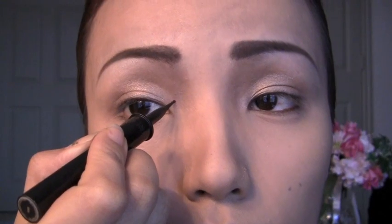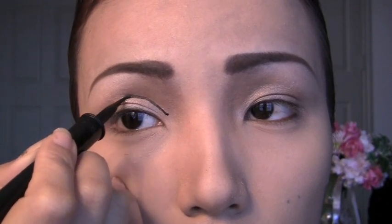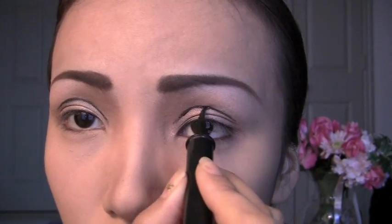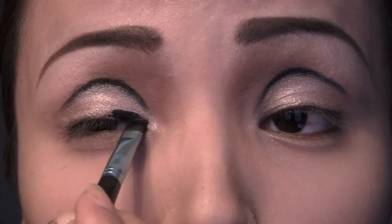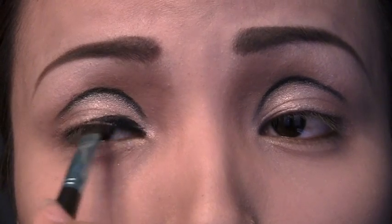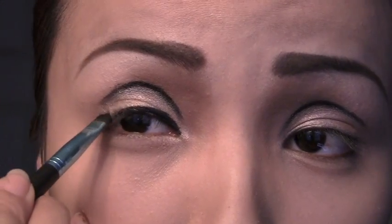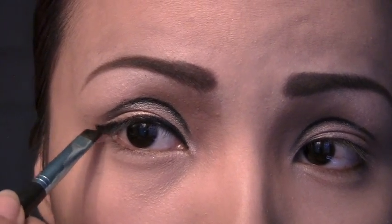Time to create the fake eyelids. And since Kate Middleton's eyelids are a little bigger than mine, I'm just going to have to draw another one using a black liquid eyeliner. Then I'm just going to line up the upper lash line and create a thick line on the front, making it thinner as it goes and just slightly wing the corners.